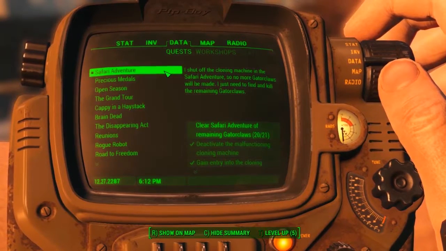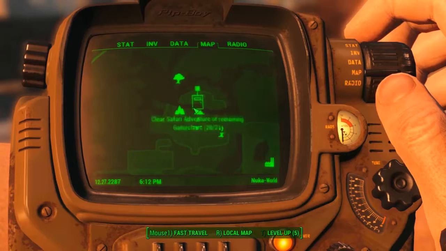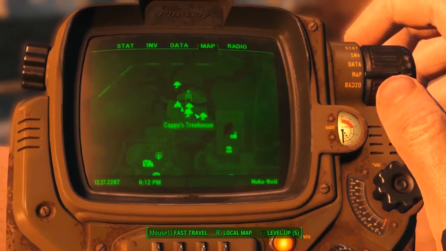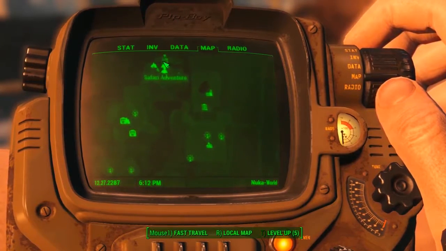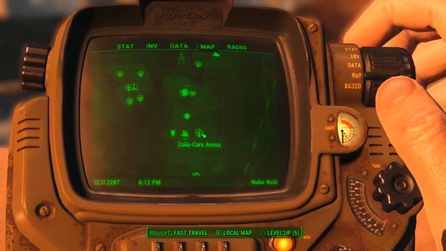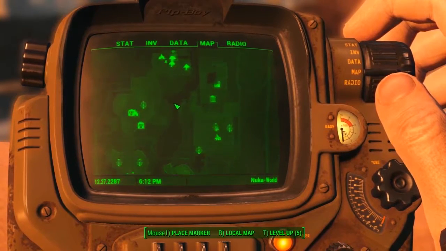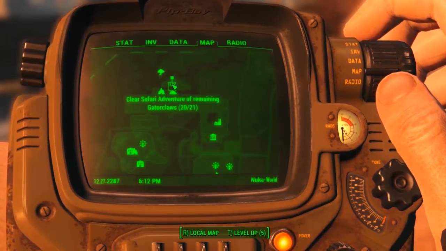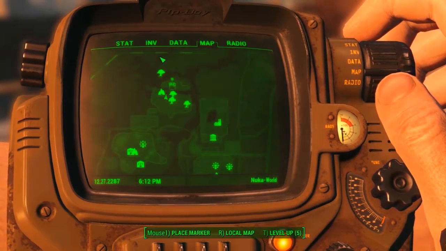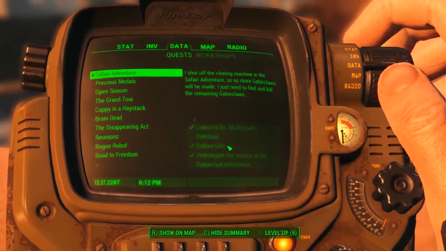And to do this you're going to need the mission Safari Adventure, where basically you've got to find the source of the Deathclaws and then eliminate it and take out all remaining Deathclaws. Now this is in the Safari Adventure region, which is just northeast of the Nuka Town area, just past the bottling plant and the Vim River. World of Refreshment, whatever you want to call it.